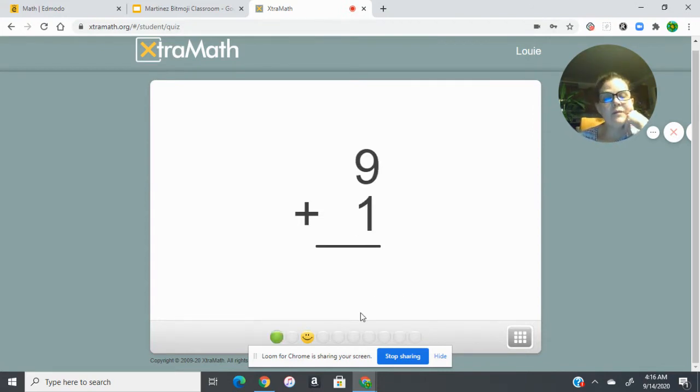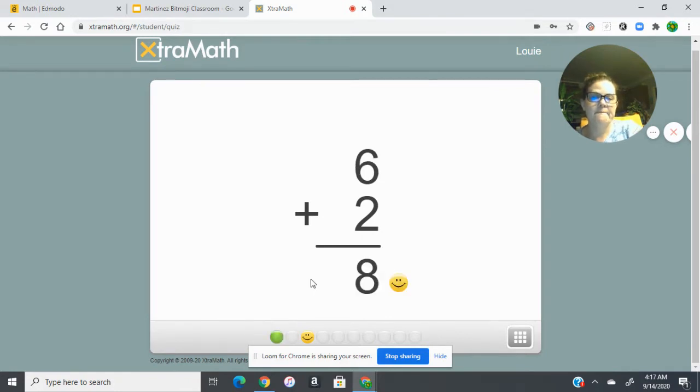If I wait too long, like if I'm thinking about this and I'm adding it up, or I get distracted and I'm looking somewhere else, my time is running out. And then I'm also going to get this little blue hourglass that's saying, hey, pay attention, you're not focusing on your test. So keep going. I'm just going to answer some of these really quickly, and sometimes I'm going to make a mistake so I can show you what it'll look like on the graph.